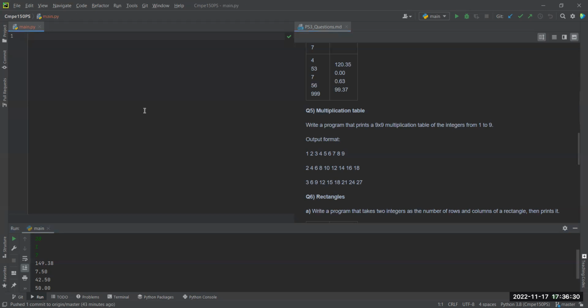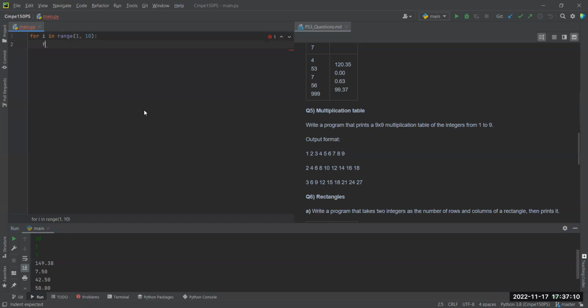So I will combine 2 for loops for this question, and this concept is named as nested for loops. So I am writing a for loop that for i in range 1 to 10. Sorry, like that, because if you just write 9 here, it begins with 0, so we don't want this. We want this to begin with 1 and end at 10. So it ends actually at 9.